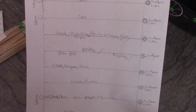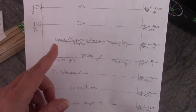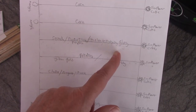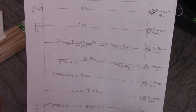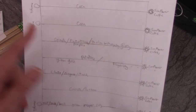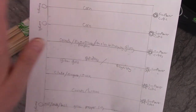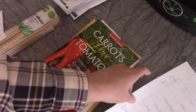For the squash row, nasturtiums apparently do well with squash and pumpkins, so I'm going to do squash, nasturtiums, pumpkin, nasturtiums, then melon. Morning glories go well with melon, so I'll plant melon and some morning glories. They'll all do well next to the corn, and I'm thinking they're all just going to kind of flow over — the melon, squash, and pumpkin are all real viney things that like the shade the corn provides.